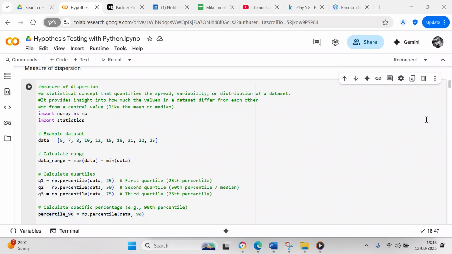So Q1 equals np.percentile(data, 25). Q2 equals np.percentile(data, 50). Q3 equals np.percentile(data, 75). So that's your first, second, and third quartiles.